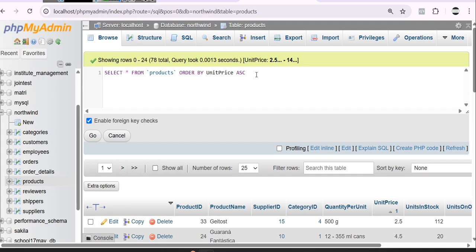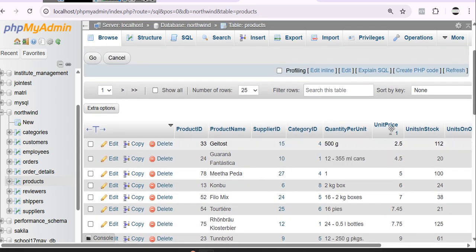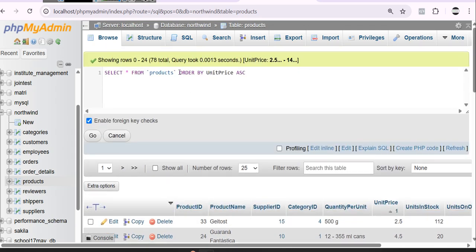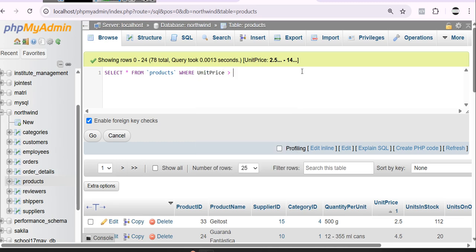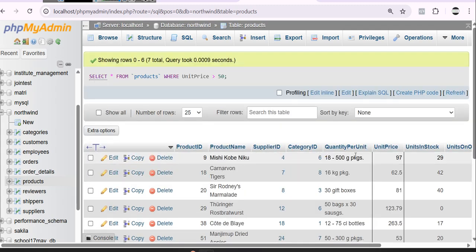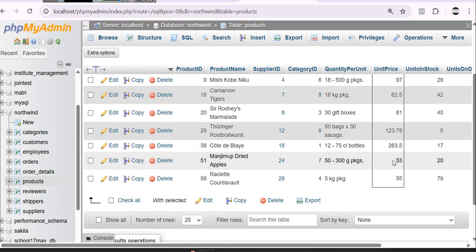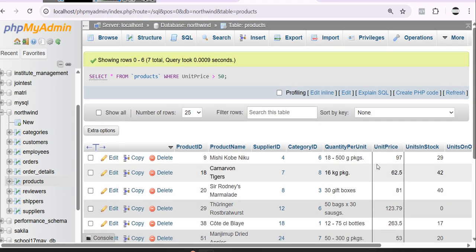This is something that we learned yesterday, that we can use order by. But what if we write select star from products where unit price is greater than 50? Then we will get only those products where the unit price is greater than 50.